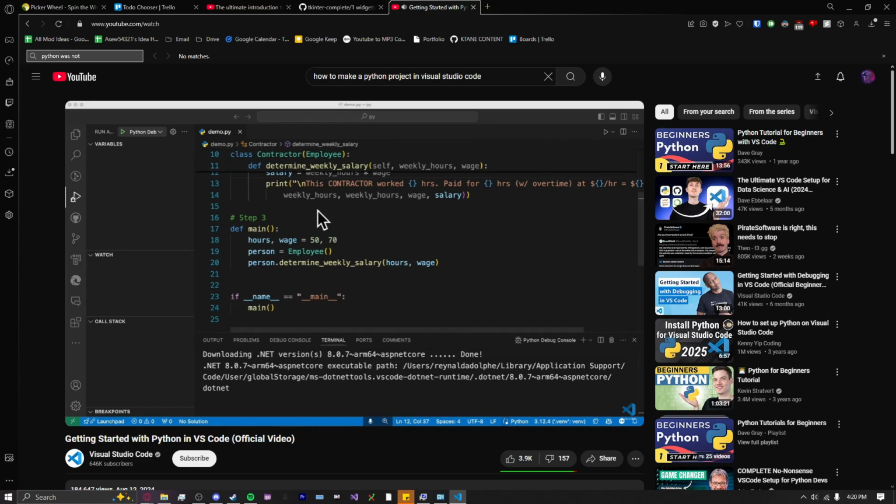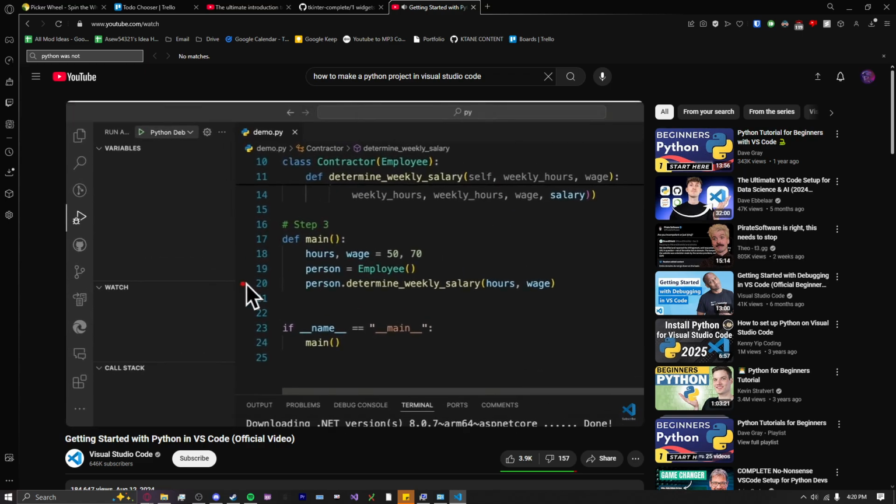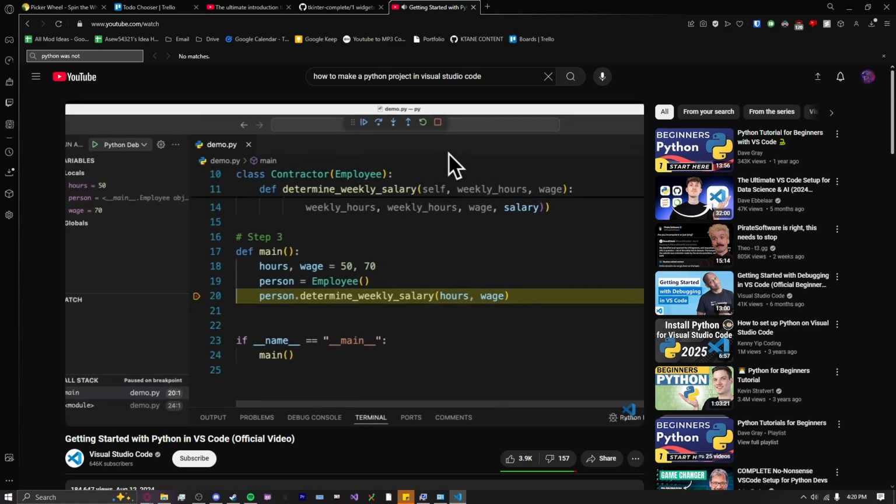For now, I want to go ahead and just demonstrate the debugging process by first setting a breakpoint on line 20, and then on the left-hand side, clicking on the Start Debugging Play button. And if you're familiar with the debugging process from other code editors, this menu may seem familiar, where we can step over a method, into, out of, restart the process, and stop the debugging process, or just continue.